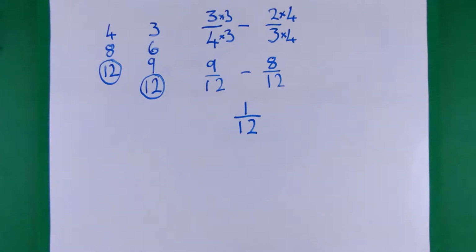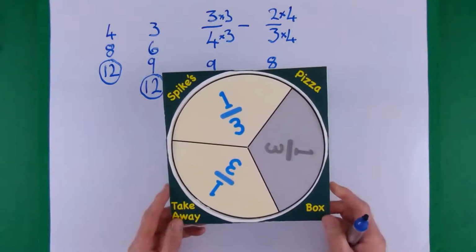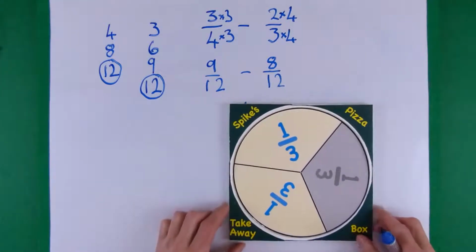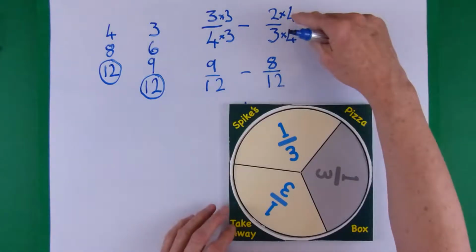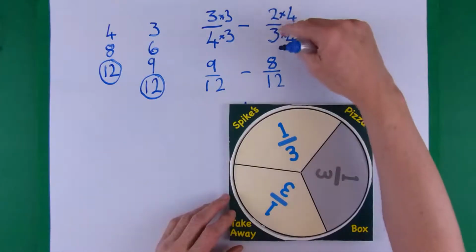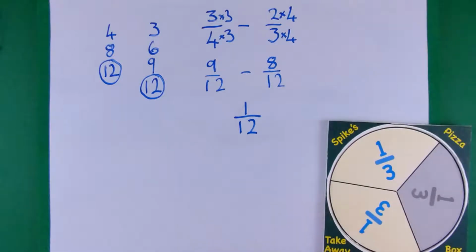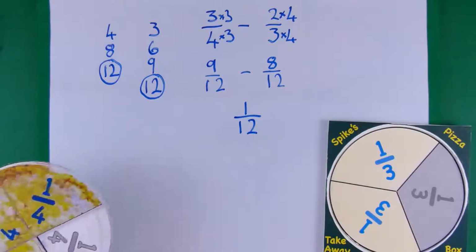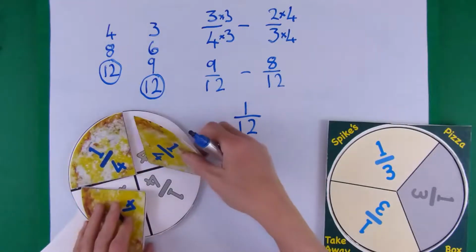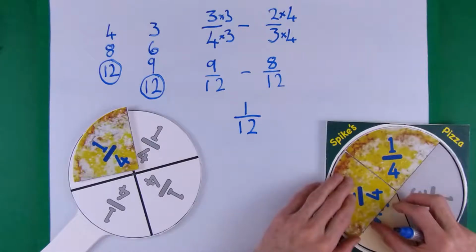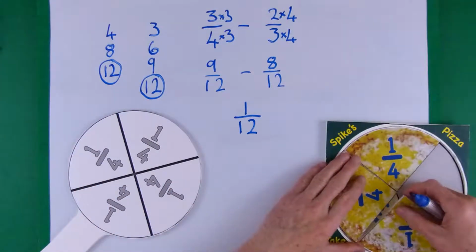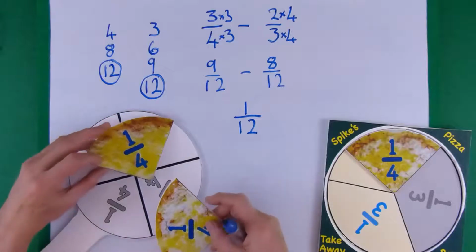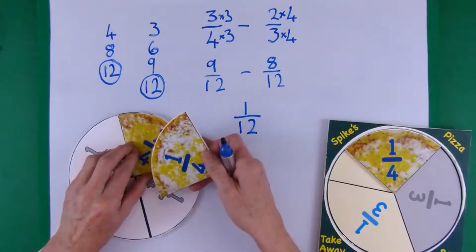We now want to have a look at that on pizzas, and what we need now is my pizza takeaway box. When we're taking away, we'll be filling the takeaway box. And in here we've got to fill the takeaway box with 2/3. So there's our 2/3 there, and the amount of pizzas that we have is 3/4. So if we had a quick look, you'll see that 2/4 isn't big enough to fill it, and 3 is too big. So it's not going to work the way it is. So we've got to do something to it.